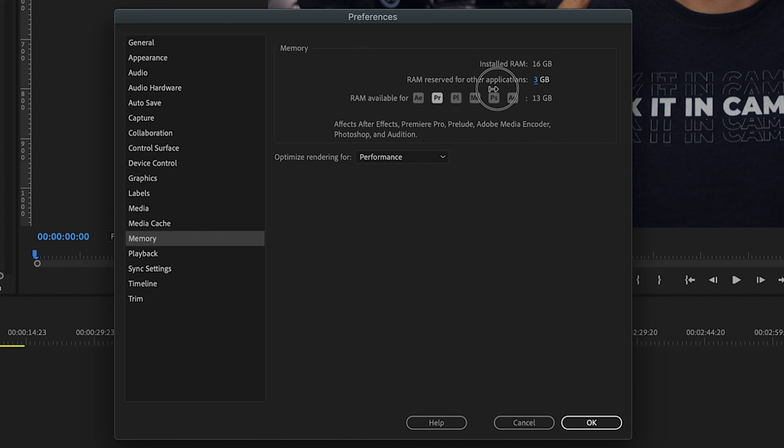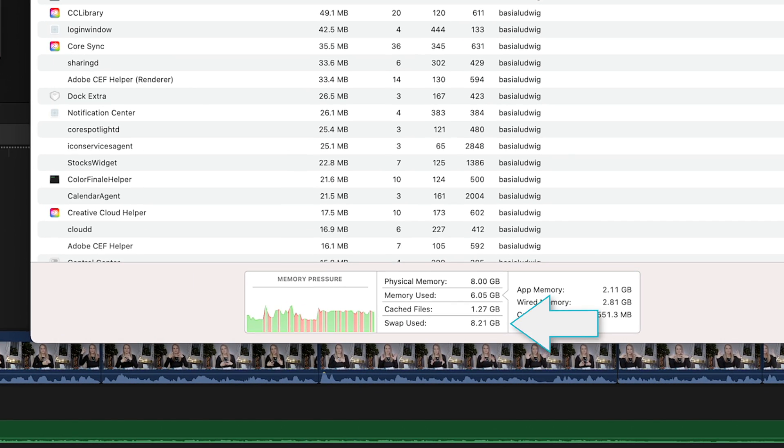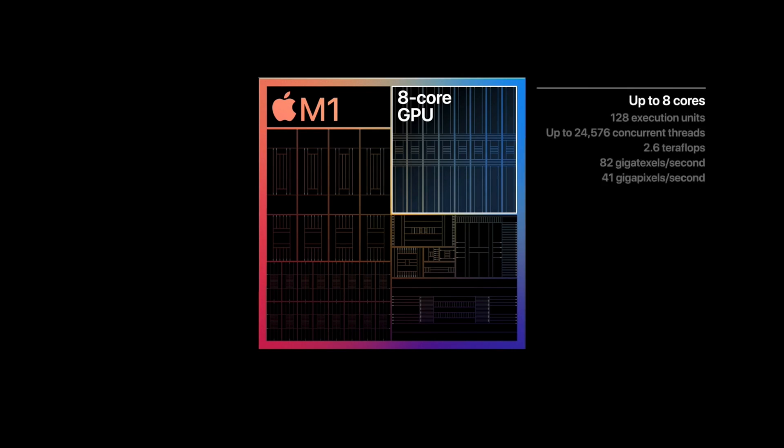The same goes for Premiere Pro. You can go down to three gigs, but with the system already idle with five gigs, it's already blown past the eight gig system resource. Final Cut Pro recommends eight gigs, and for DaVinci Resolve the minimum system requirements is 16 gigs. So that means the rest has to go somewhere — the SSD and swap memory. And today most of these apps are being shifted to use the GPU more, and the M1 has dedicated graphics that will be pushed far beyond what they are meant for.